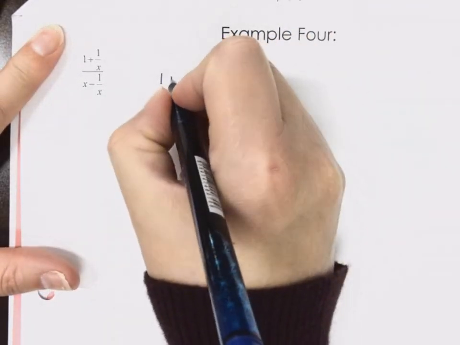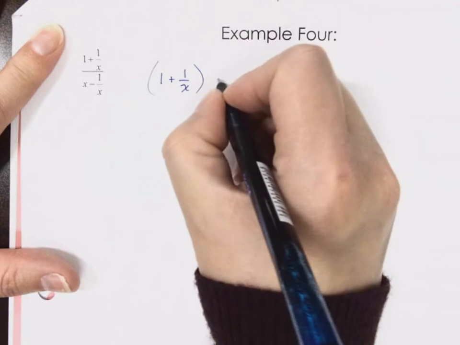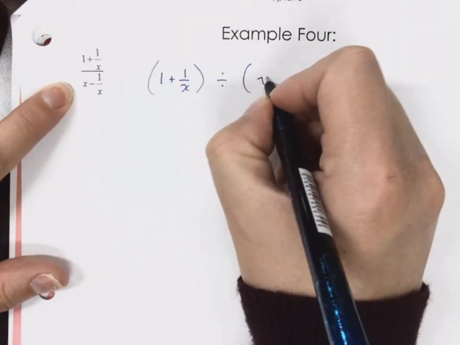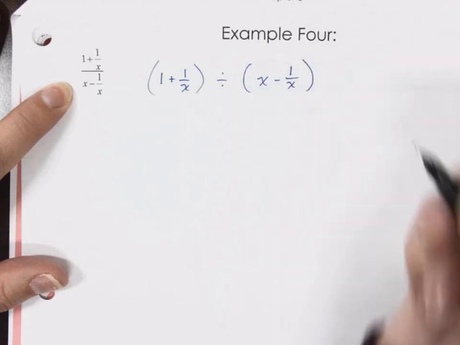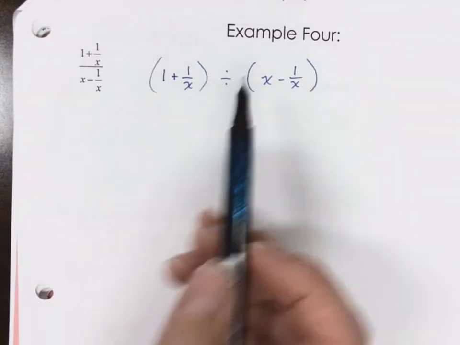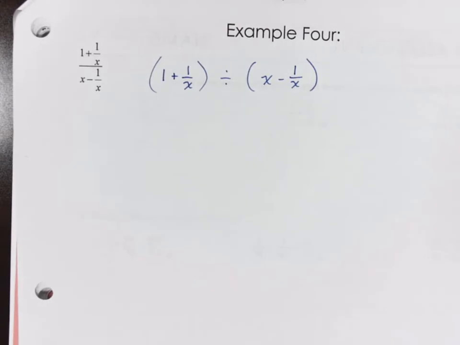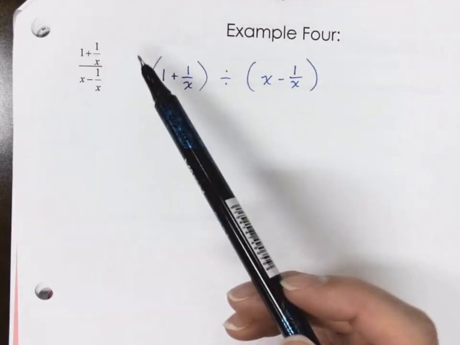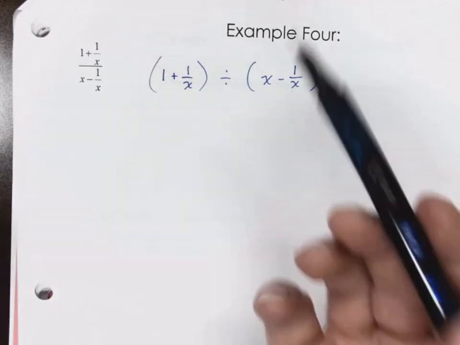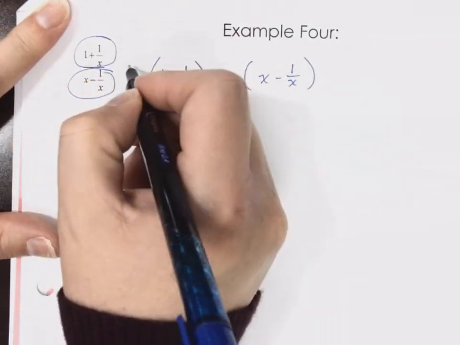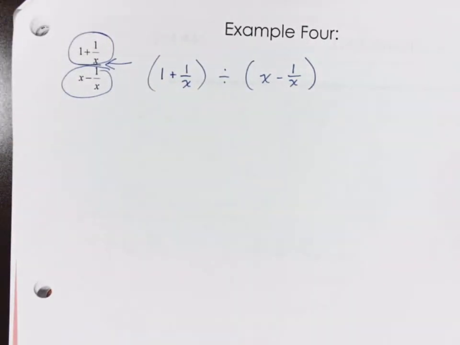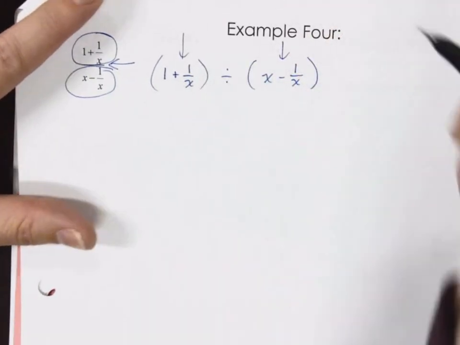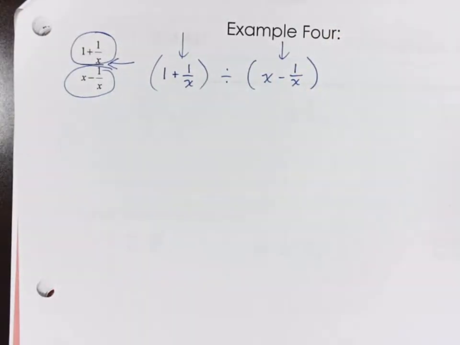So this is always my recommendation, and this is how I deal with it. 1 plus 1 over x divided by x minus 1 over x. Because these are the exact same thing. And then all of a sudden I can treat them, and notice I put brackets around them because they were in a fraction. It's implied that you have to deal with the numerator and the denominator before you deal with the division. So I have to put brackets around them. So I have to deal with the brackets first, order of operations, because it's implied on a fraction. You got to do what's on the top, do what's on the bottom, and then do the division.